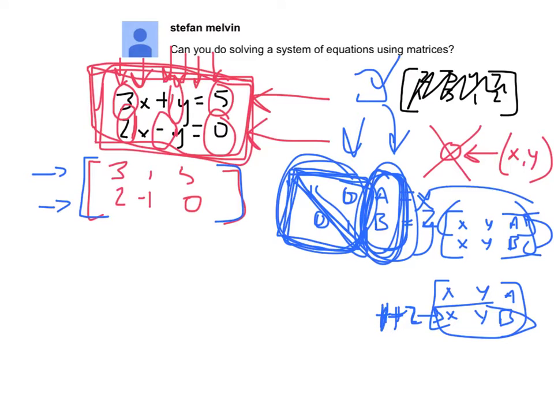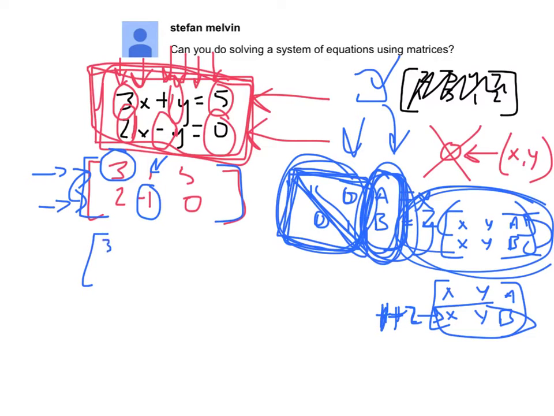All right, I usually like to stick with these first two just because I feel like it's easy. Now, here's what we're going to do. We know we want to get 1s here and here. All right, if you look at it, you've already got a 1 in the second spot. It's just on the top and it needs to be on the bottom. Remember that rule I said about switching them? Boom, let's switch these two. So it'll be, I'm sorry, I apologize, that 3 shouldn't be there. We switched it, so now that's 2, because it was right there. Negative 1, 0, and then we put the other one: 3, and then 1, and then 5, okay?